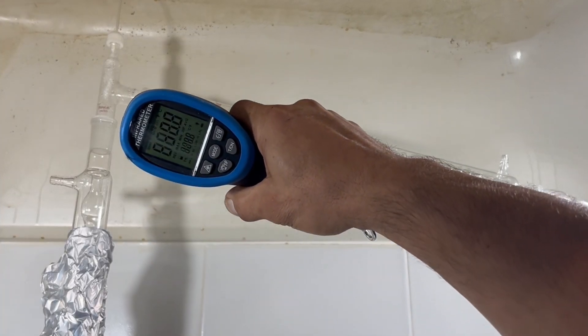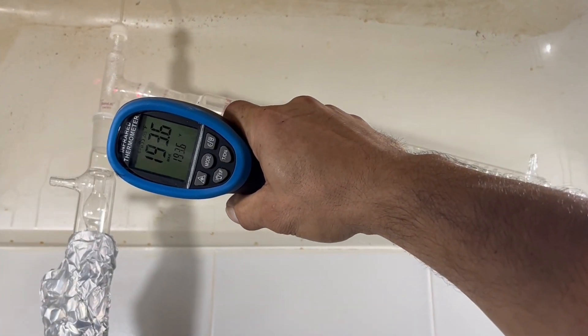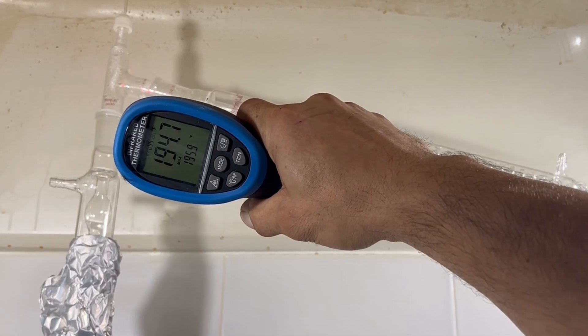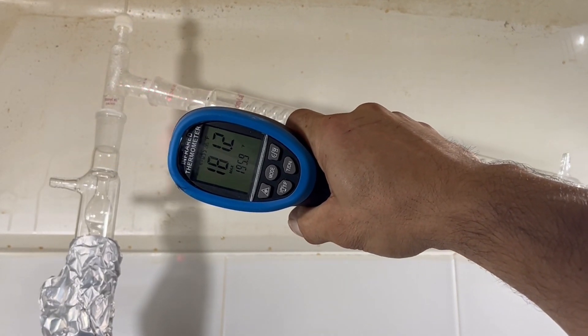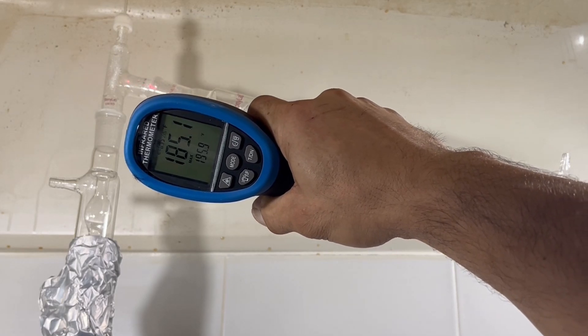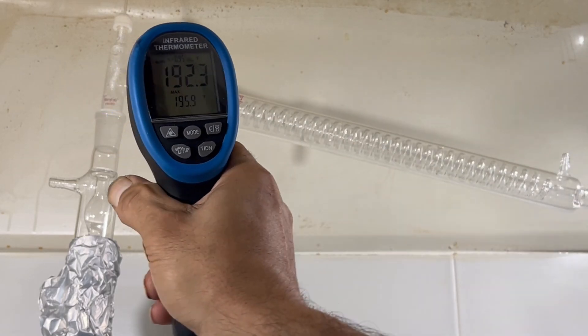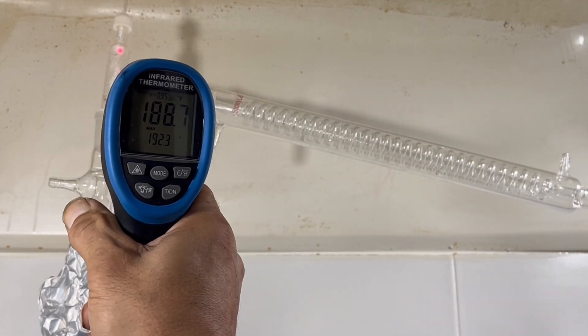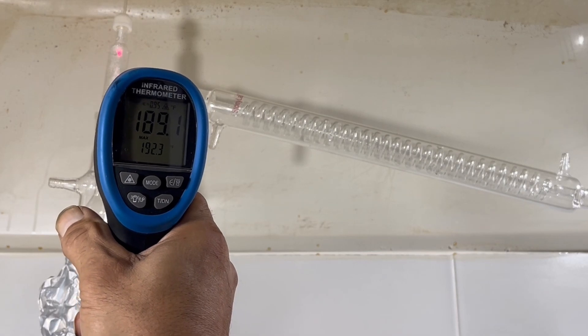At the thermometer adapter, you want to run over 181 degrees, which is the boiling point of nitric acid, but you don't want to go over 212 degrees, which is the boiling point of water. So if you stay right about centered in that range, you'll find the best distillate will come over.